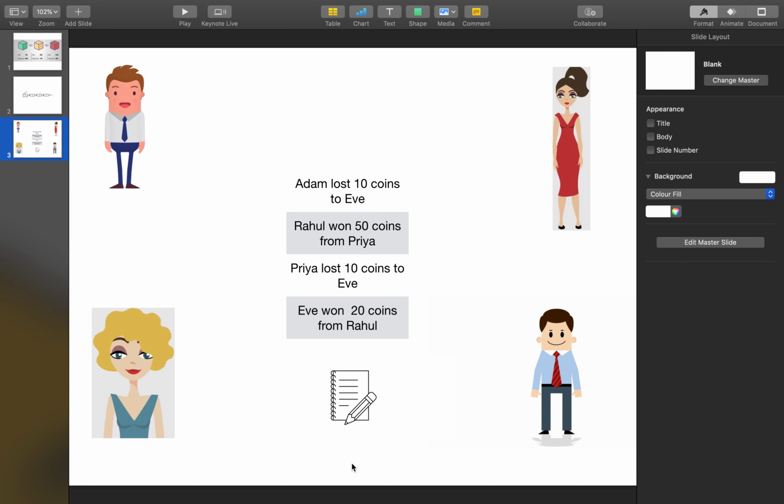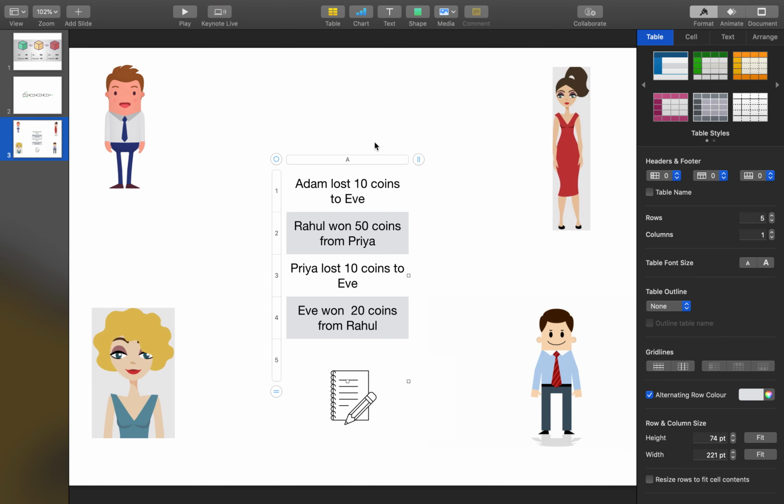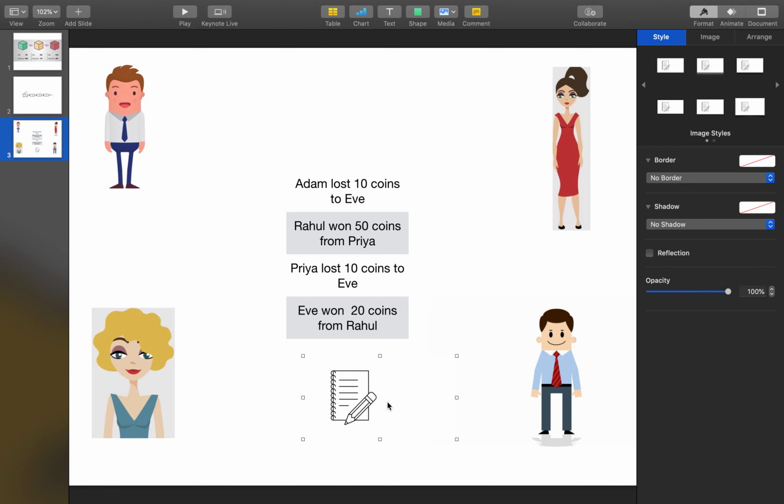When you win something or lose something, how do you note it down? You basically take a pen and paper and note down the transactions. That is what you'll do. So we'll take all of these transactions and note them down on a paper.